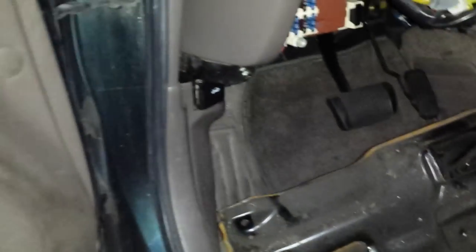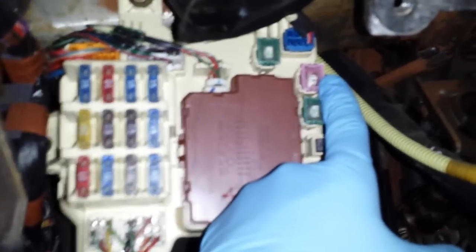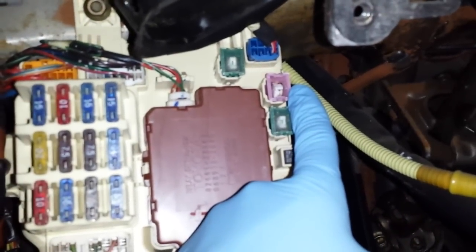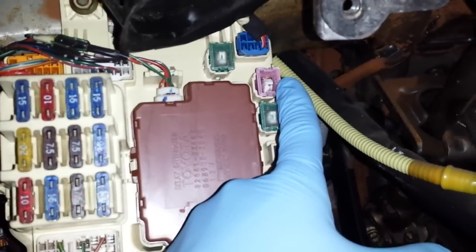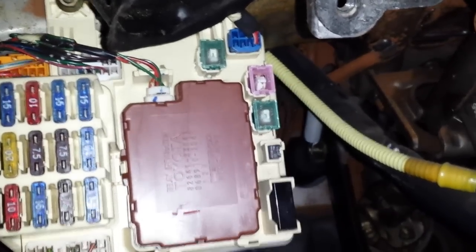Thought it was. Tripped out, got mad. But look at it, there's secret fuses. They're not really secret. I guess with experience you learn this stuff, and this is what we're doing. This one right here, see this 30 amp? It's pink, purplish. My finger's on it. That fuse was blown.